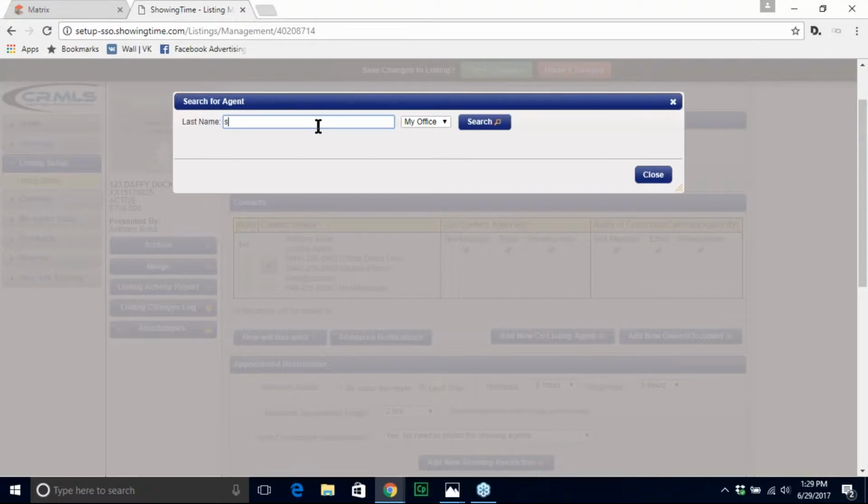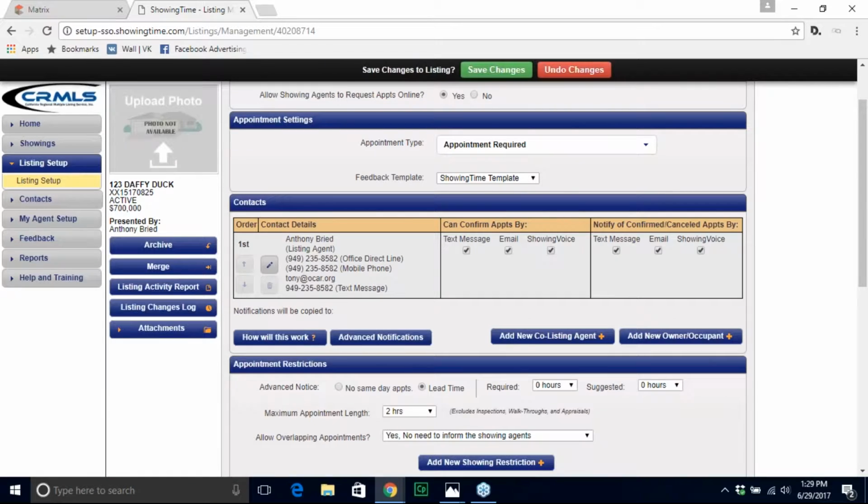So maybe I put in their information. Let's see here, OC Lopez SAN as an example. And then when I hit search, it finds the person, and now I can pick for them to be called, emailed, or texted. So when I hit add the person and they're added here, now both of us will be notified about a showing request. While I'm on vacation, I can see if my partner is approving those appointments.